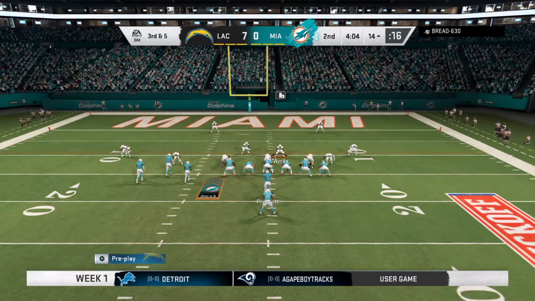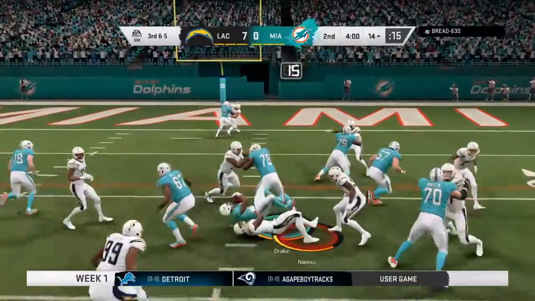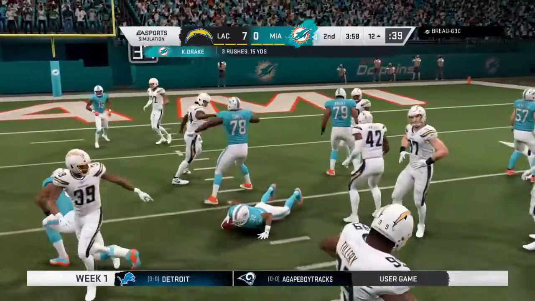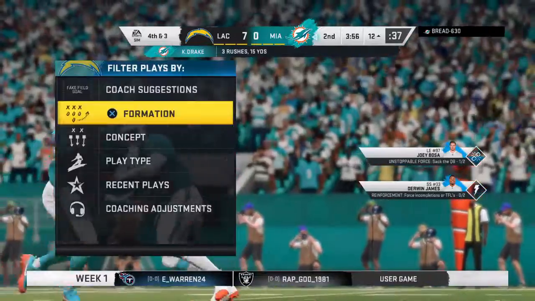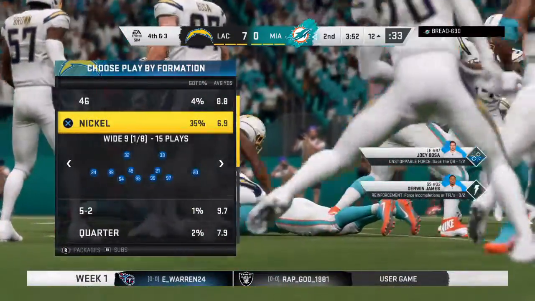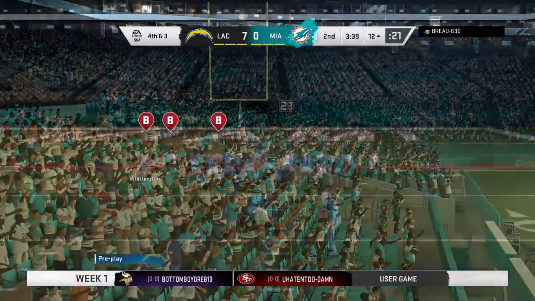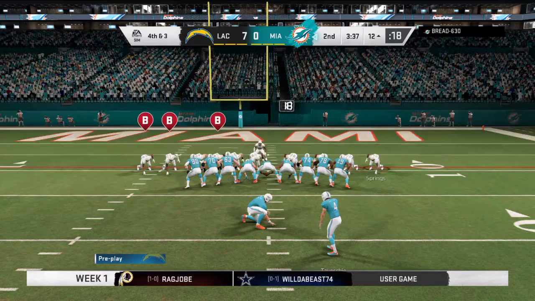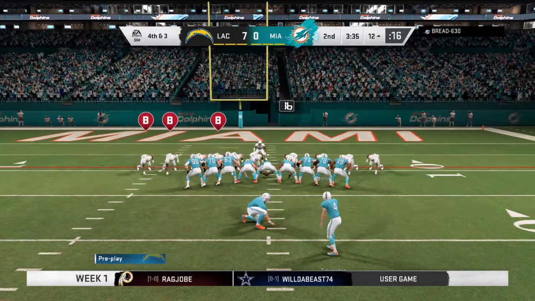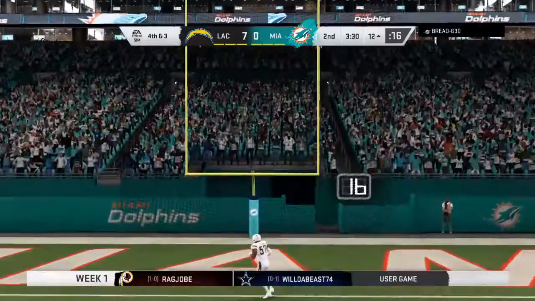This will be 3rd and 5. A handoff out of the pistol. It's Drake. And they'll get him down about 3 yards short of the 1st. Give him 3 yards there as that'll take us to 4th down. Well, this was just simply excellent defense. On this 3rd down, they had to be alert for the possibility of a pass, but that didn't stop them at all from understanding what was going on when they decided to run the football, and they just swarmed and stopped them for almost no gain.